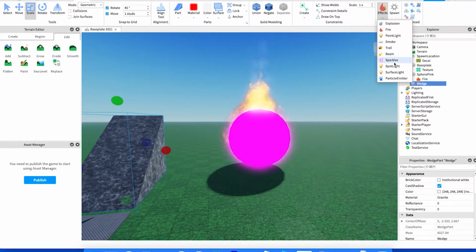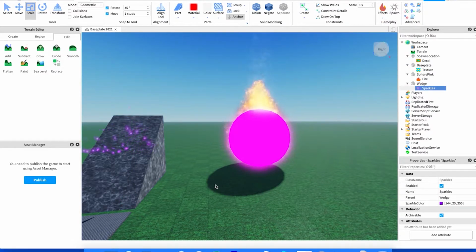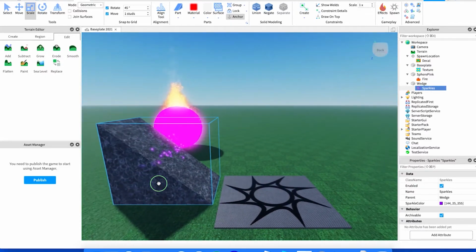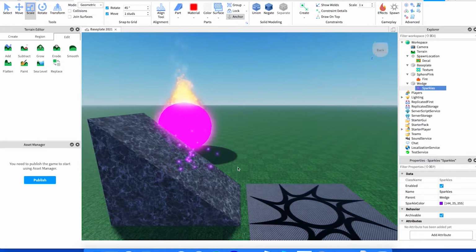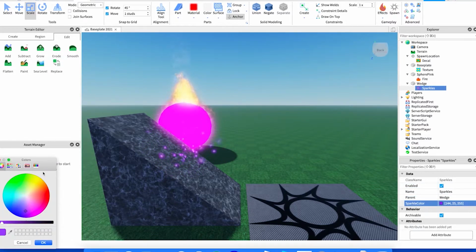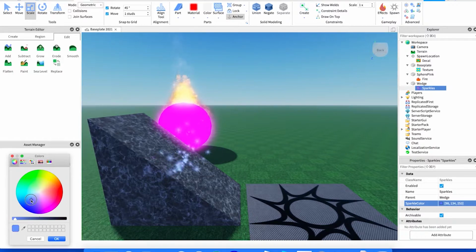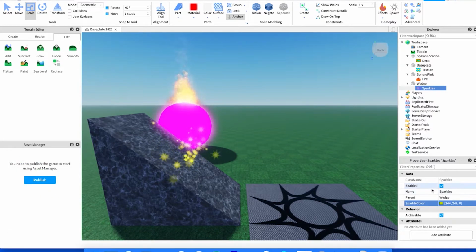We could add, let's make it sparkling. Why not? And we can completely change and customize the colors because it's currently sparkling pink. Let's take a look down here into our properties. Oh look, let's change our sparkle color. And now this time we've actually got a full on color wheel so that we can really finesse. I'm going to make it a kind of a yellow color. There we go. Oh, I didn't press OK. Let's press OK. Excellent.